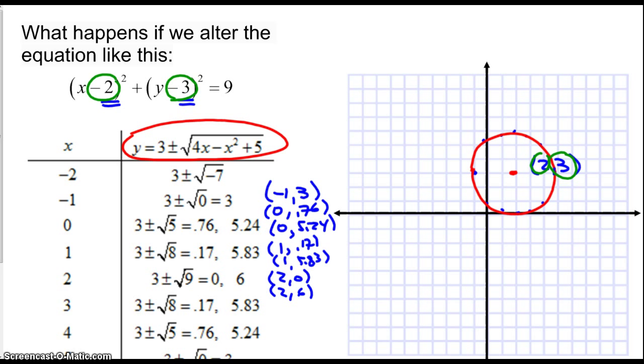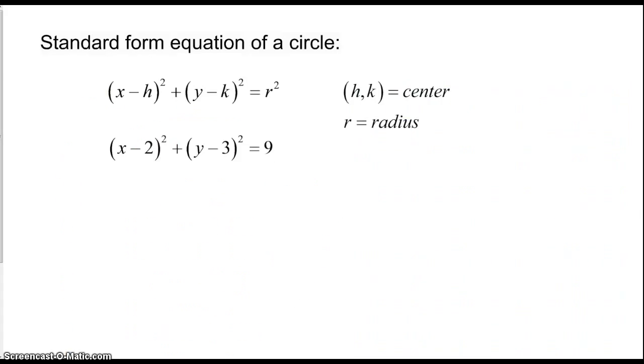We're going to find a much easier way. We're just going to take advantage of what we've learned here from graphing these by hand. What we've learned is that the general equation of a circle is this. It's x minus h quantity squared plus y minus k quantity squared equals r squared, where h, k, and r are numbers. So the first thing is the number that's by itself on the right side, that's always the radius squared. And the numbers that are inside the terms, those are the negatives of the x and y coordinates of the center.